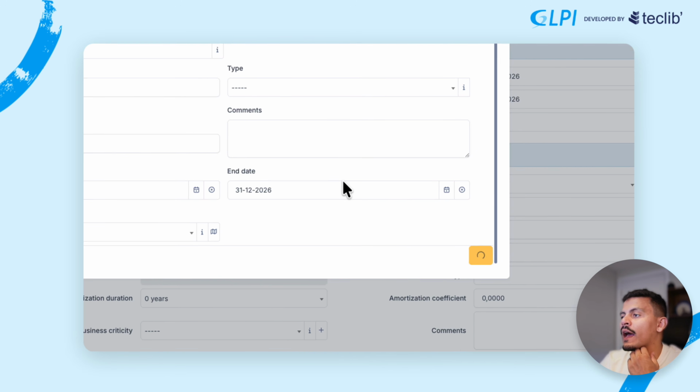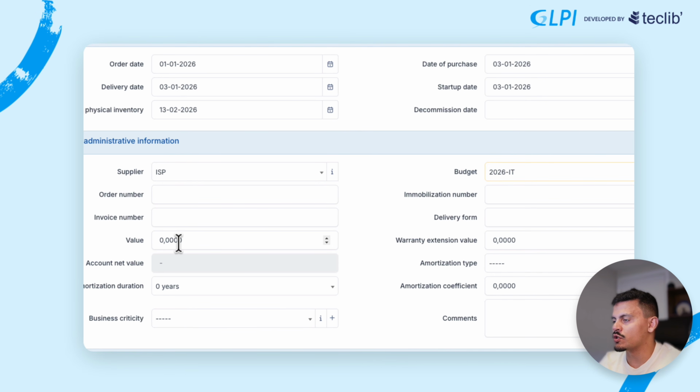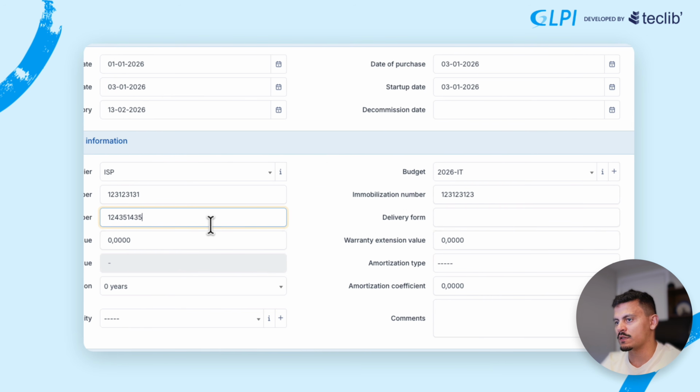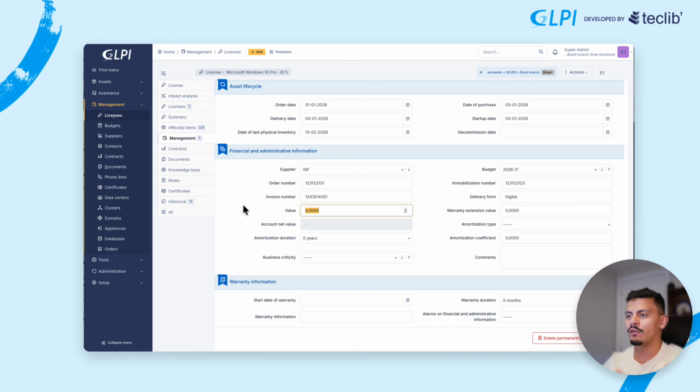I'll just click on Add and then link it to the budget. The order number, I can create another number which is internal, for example, the mobilization number, the same thing, the invoice number if I have some. The delivery form is digital, and the value, I don't really know how much a Windows license costs, but let's say it's pretty much 50.